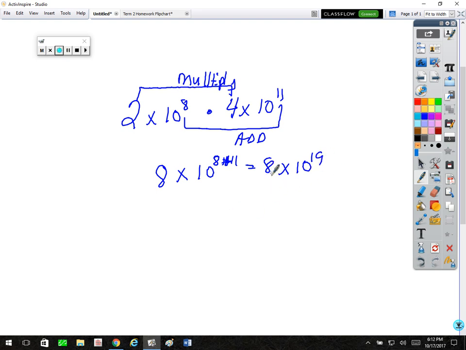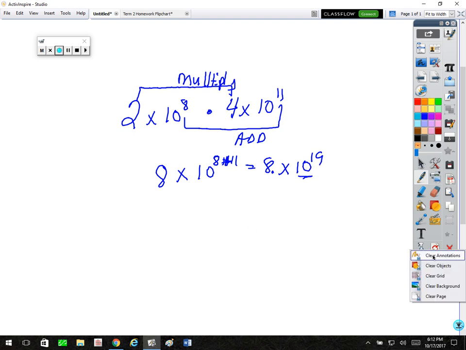But here again, I know my coefficient is right because there's only one number in front of the decimal because the decimal is understood there. Base is 10, and I have an exponent. So if I was to try to do this, I could really work this out. All I do is add 19 to 0 because my decimal is here. So just keep adding zeros until you get 19, and that'll be your answer.